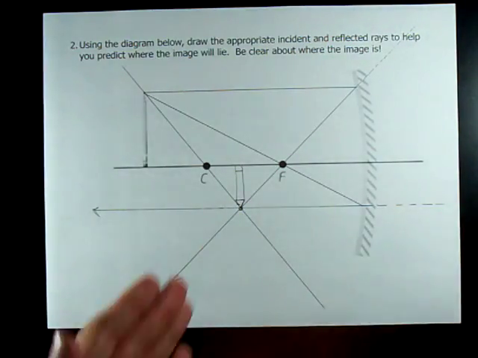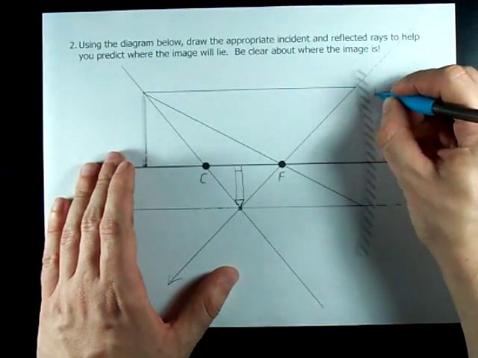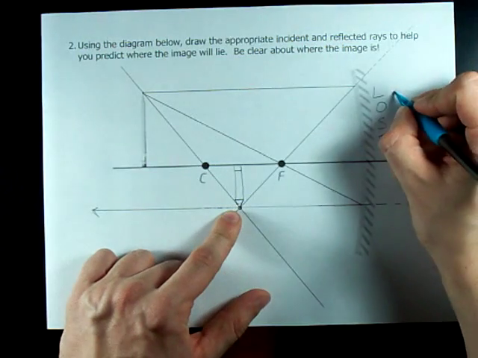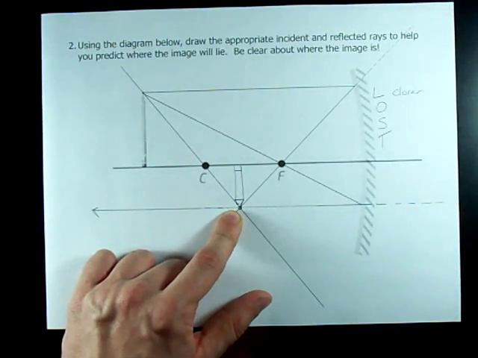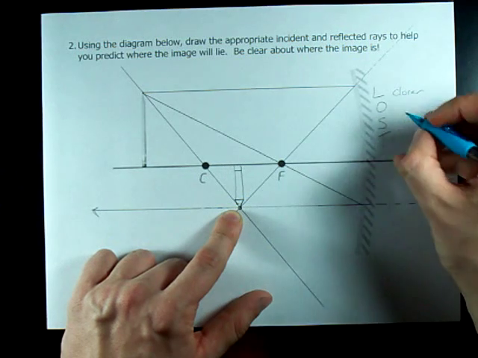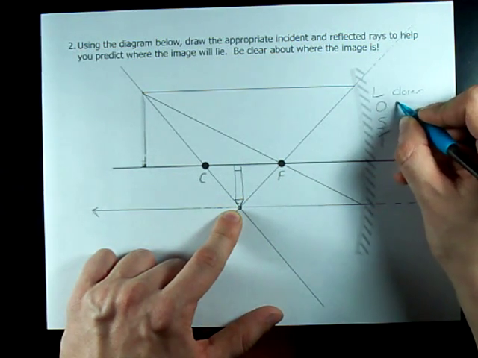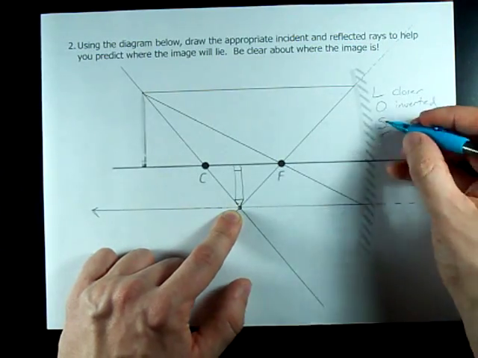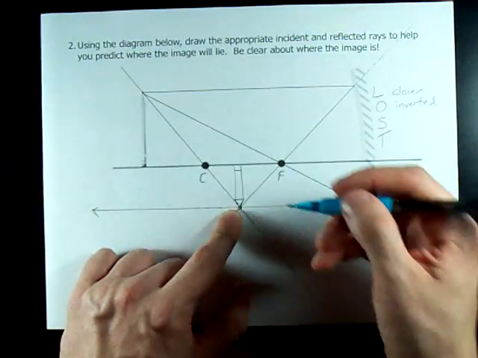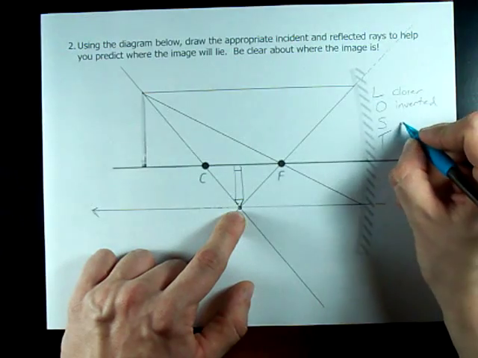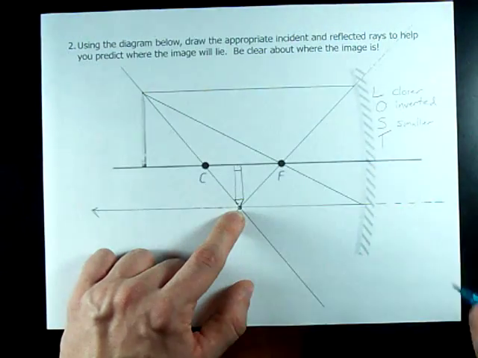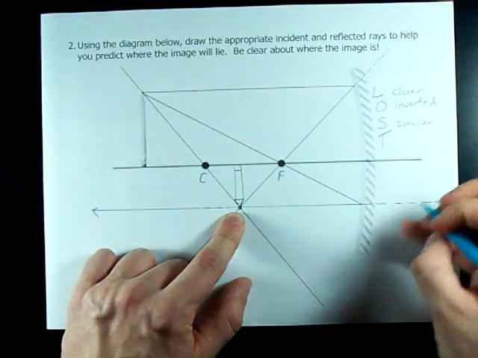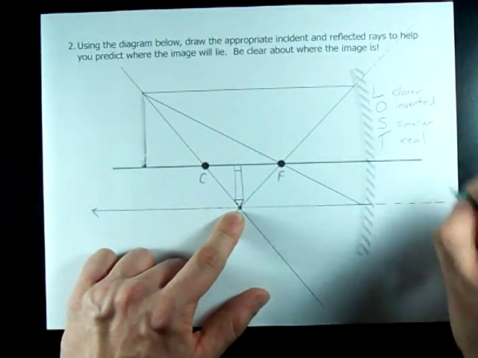So, here we go. We've got our image. It's time to get lost. I.e., the location is closer to the mirror than the object was. The image is upside down. Some people call that inverted. S stands for size, and hopefully it's obvious that this pencil is smaller than the object was. And the type. Because it's on the same side of the mirror as the object, we call it a real image.